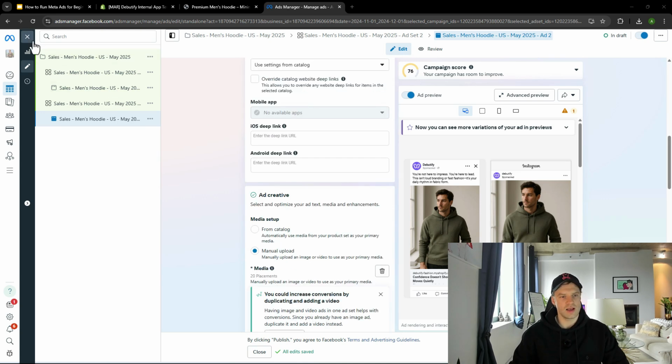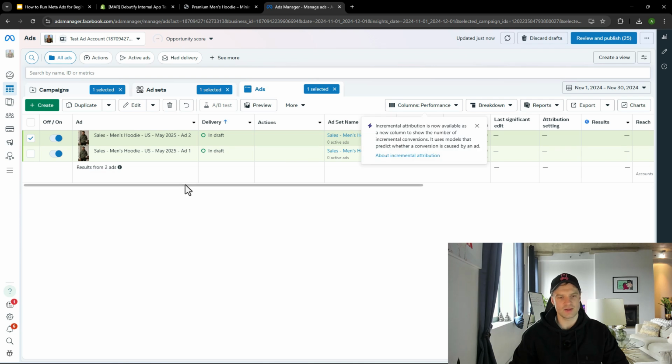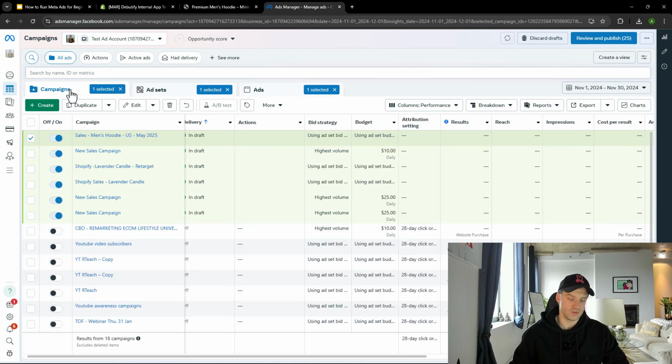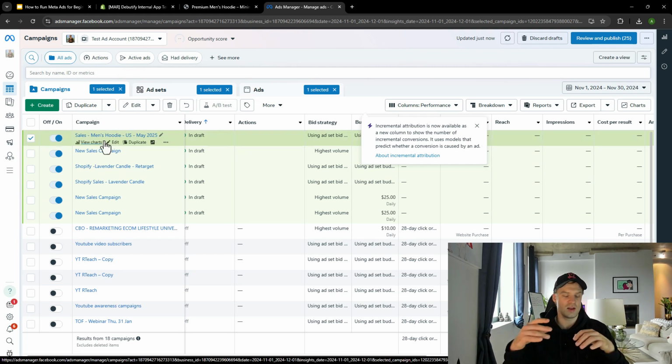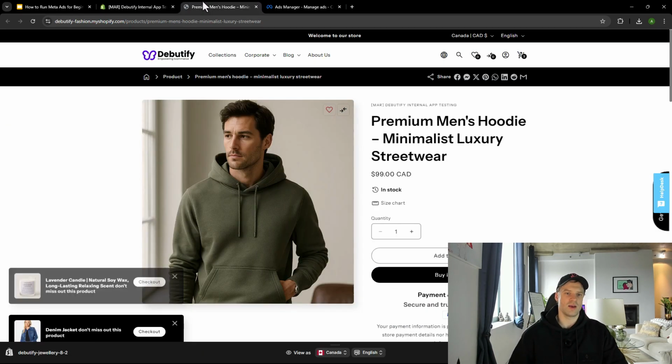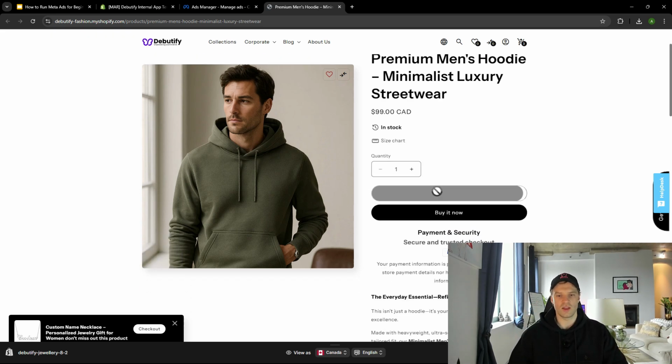Guys, the last bonus is more of an advanced tip: retargeting. So what is retargeting? Retargeting is a way of running a campaign that retargets users who have taken a specific action on your Shopify store. For example, if I'm a user, I land on the Shopify store and click add to cart.